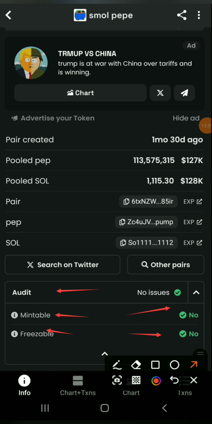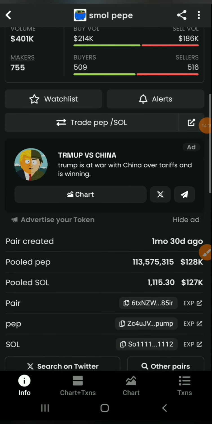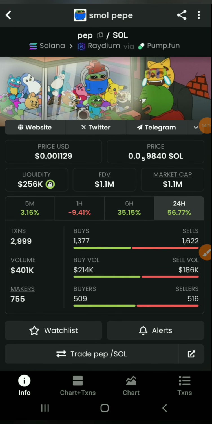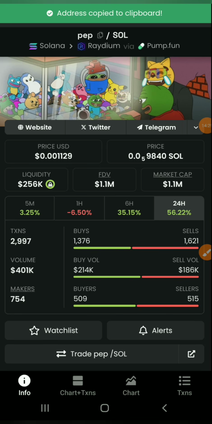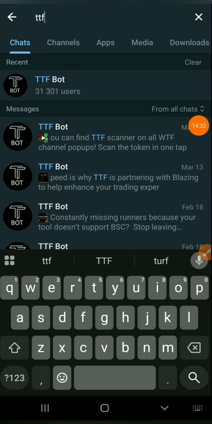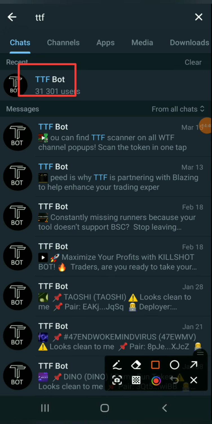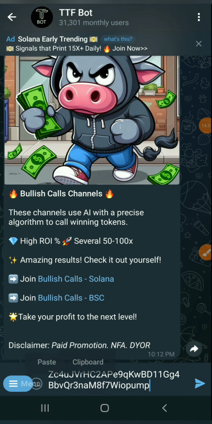And there's a Telegram bot called the TTF bot. If you want to get further inquiries on the asset that you are trying to buy, you can just copy the contract address right here on this copy icon, right? When you click on the copy icon, it's going to copy the contract address of the asset, and then you head over to Telegram and search for TTF bot. Let me just show you how it works. When you get to Telegram, all you have to do is click on search and search for TTF bot, right? When you search for TTF bot, it's going to appear, and then you just click on it. Remember that we have actually copied a contract address from DEX Screener. All you have to do is paste it over, and then send it to this TTF.